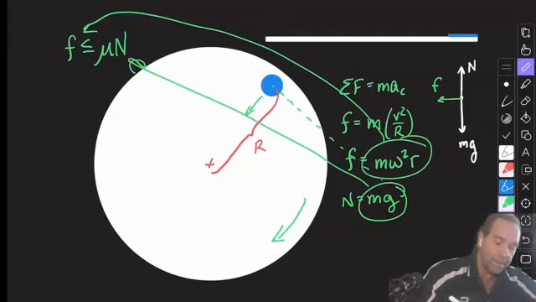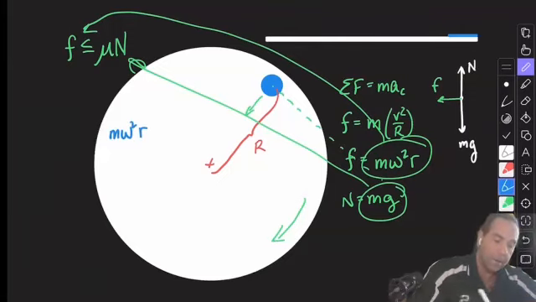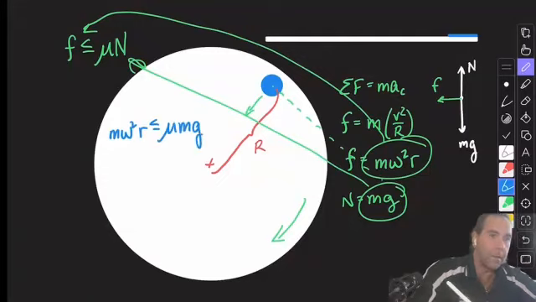So when I substitute over there, I'm going to get on the left side m omega squared r less than or equal to mu mg. And that's why they didn't give you the mass of the coin. I know a lot of people were concerned because you didn't get the mass, and there it is. Is that enough for you to figure the rest of it out?